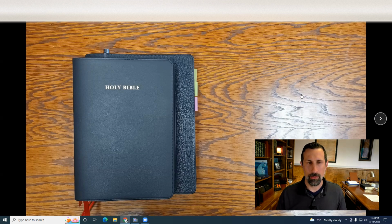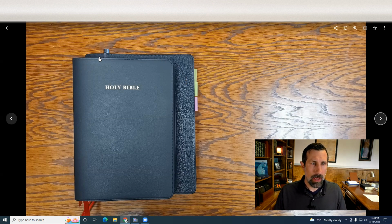Let's look at it compared to the wide margin Aquila. You can see here that the footprint size is notably larger in the wide margin edition. And basically what that size difference reflects is the margins on the wide margin. The font is actually bigger on the Diadem, that's this one, than in the wide margin. And we'll show that here to you in just a little bit. But believe it or not, this margin here around all sides, yep, all sides. Can't so much see it on this side because of the angle of the picture, but it's there. It does add quite a bit of heft and weight to the Aquila.